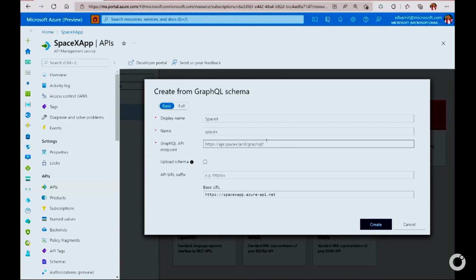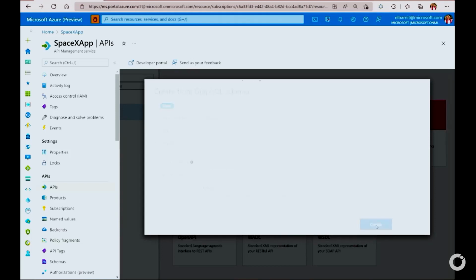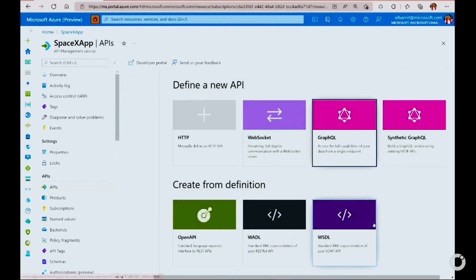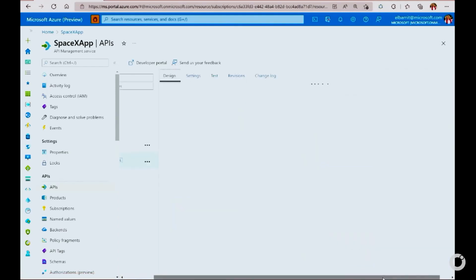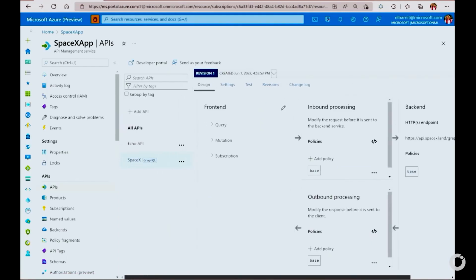So even if your endpoint exposes your whole schema, you don't need to expose that to your consumers, because as you can imagine, when all of your consumers can see your entire schema, that could become a security issue, which I'll get into later. So you can have a protection layer between your actual schema and the schema you expose.